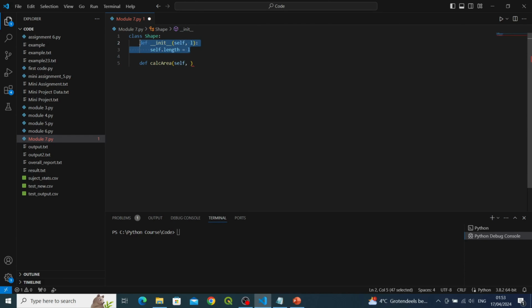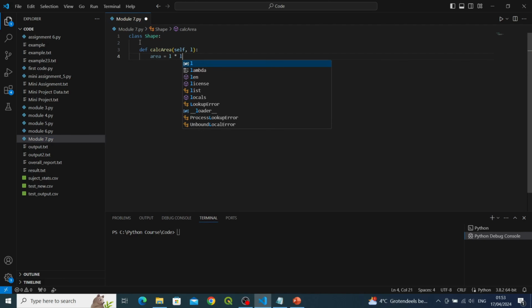Let's just get rid of the other parameter for now, so it is easier to understand the concept. We have the length, and we say area is equal to length times length. This is to calculate the area of a square.